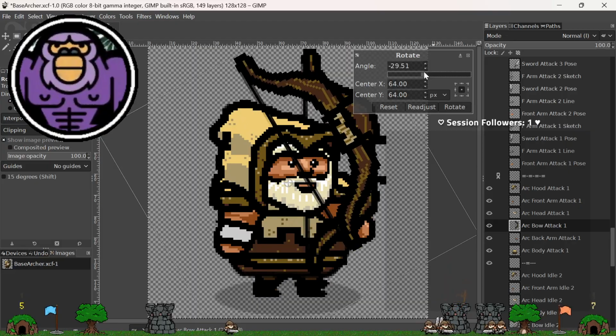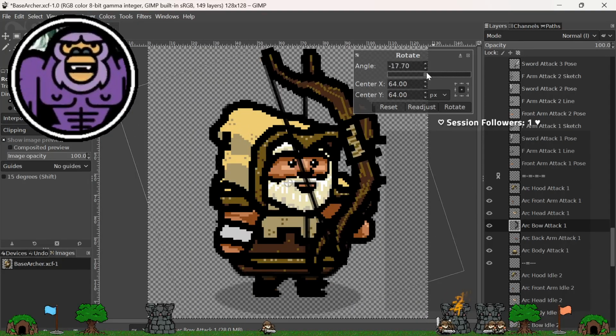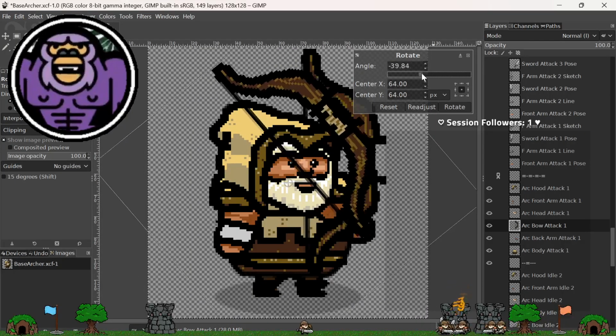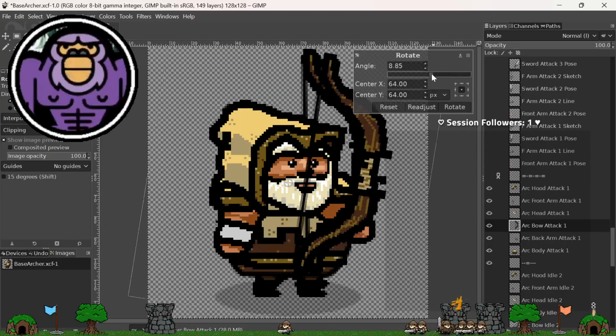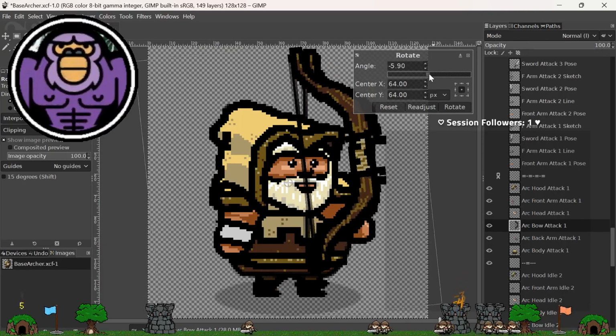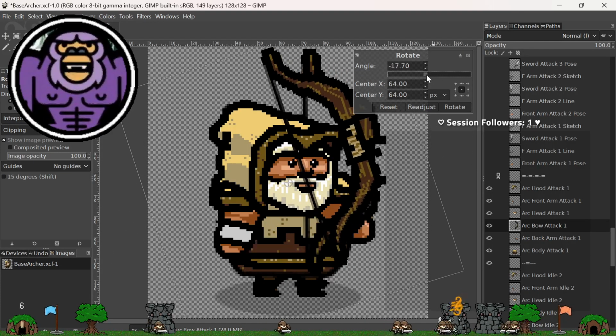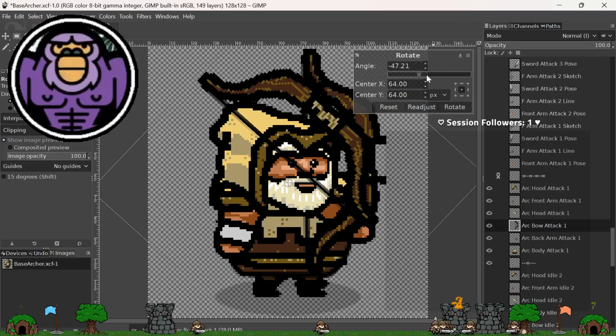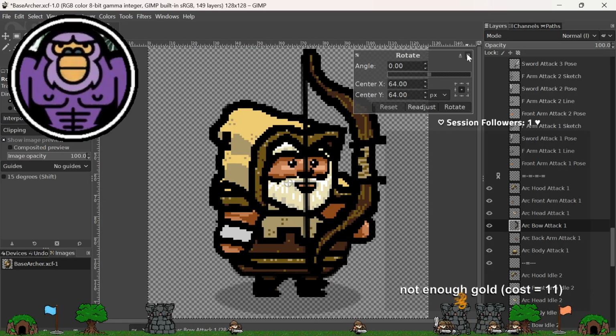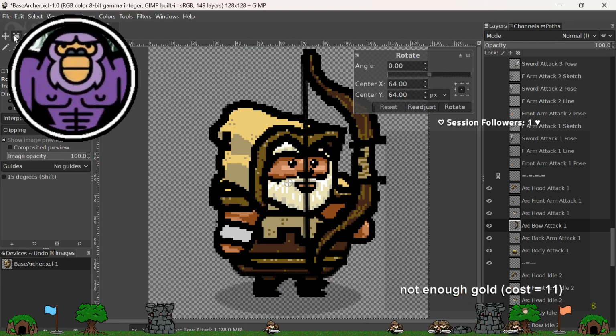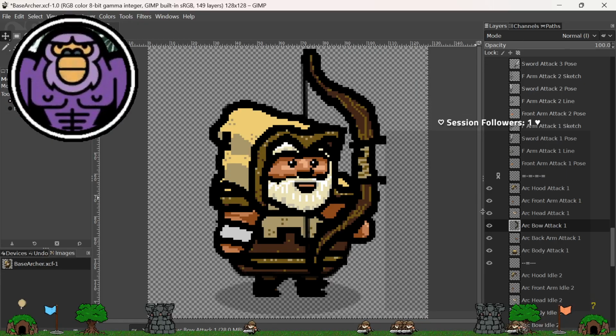And it will look nice, I promise. But I need the rest of his body to also be able to do that in a way that looks okay. I'm not sure I got that. Let's figure it out.